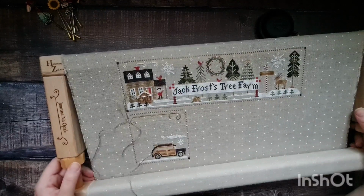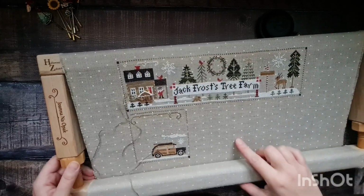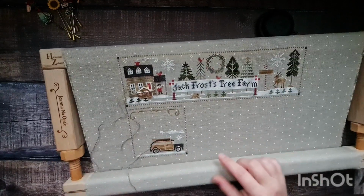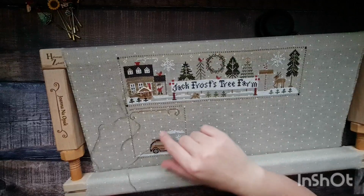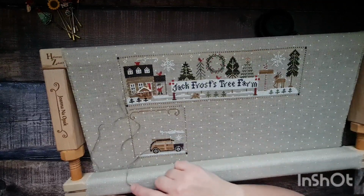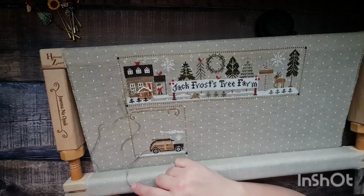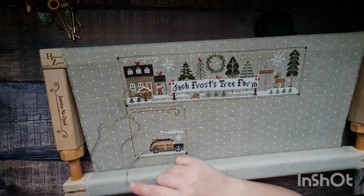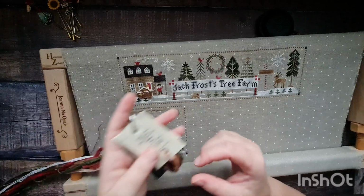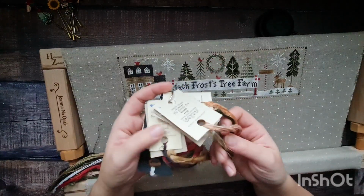So this is my Jack Frost tree farm. I'm using 28 count Cashel linen. And I have substituted quite a lot of floss in this one because the kind of white that was in the pattern was barely visible. With the white dots on the fabric, it looked dirty, honestly. It looked more like a cream, brownish. It didn't look well. So I've substituted it all for just a simple white from my stash. And most of the colors are also just picked from my stash.